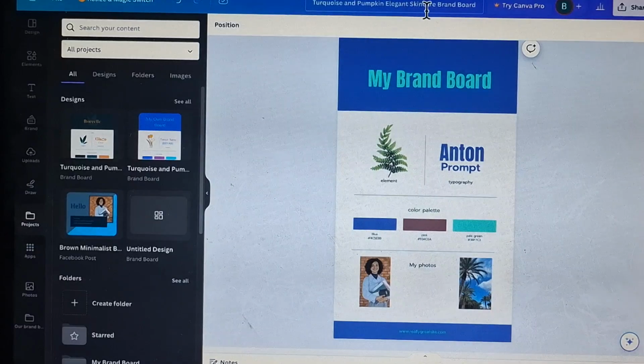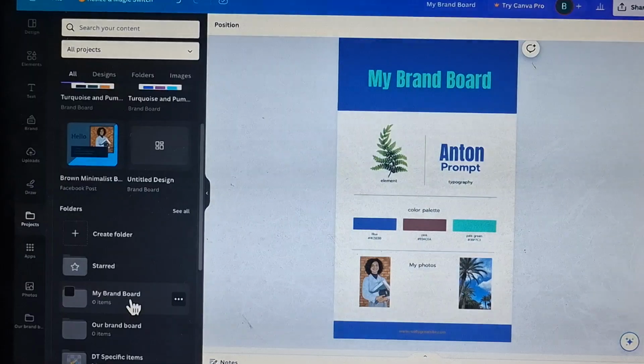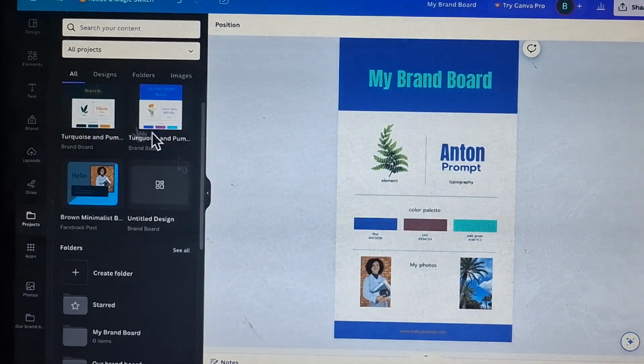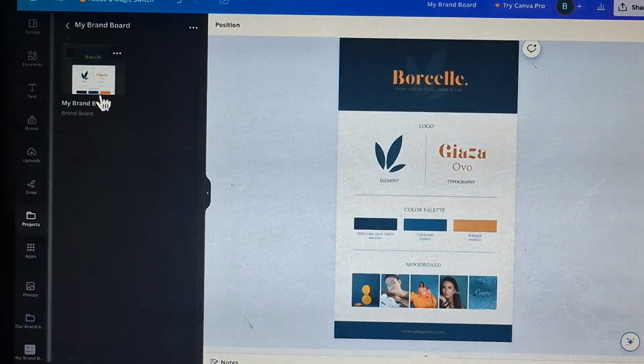So let's just call this, take out the turquoise and pumpkin label that we started with, and we'll call this My Brand Board. This is the design that we started with here. And we've made the My Brand Board folder to put it in. We can just drag this into there. And then we'll see that one item is in there.